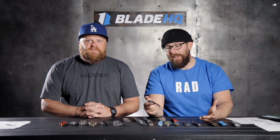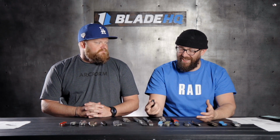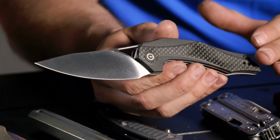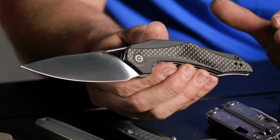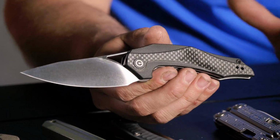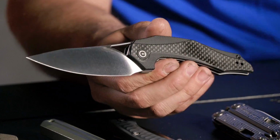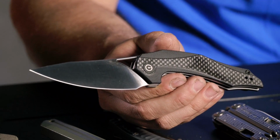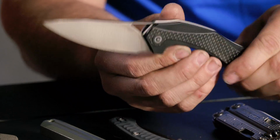I haven't heard anybody say it yet, guys. We just have them. And another great Civivi design. Now this one is an Elijah Isham design. This is, I believe, the second kind of affordable design that Elijah Isham has done, and he's done both of them with Civivi. So if you've been into Isham and haven't been able to afford any of his designs, keep your eye on Civivi. They're making a handful of really great Isham designs in the Civivi line.